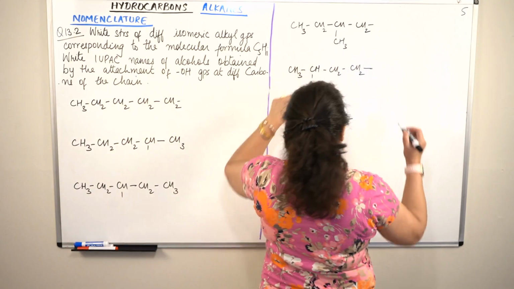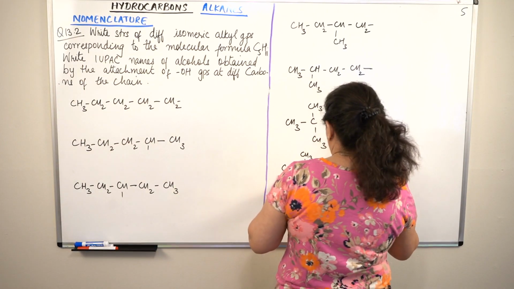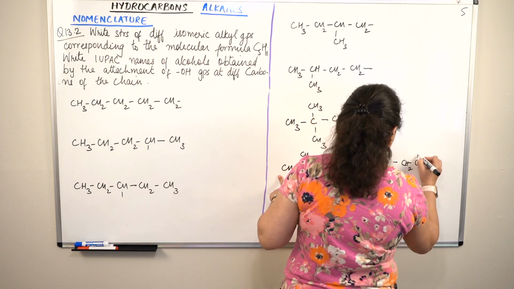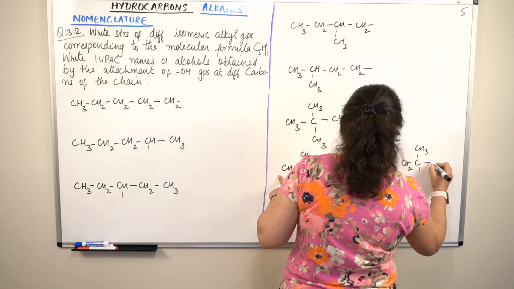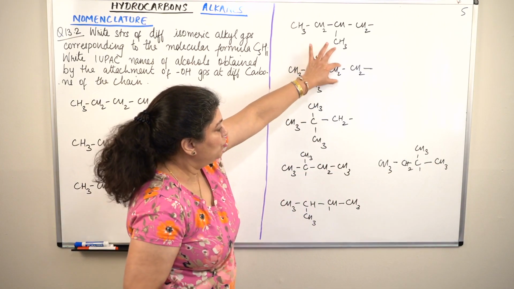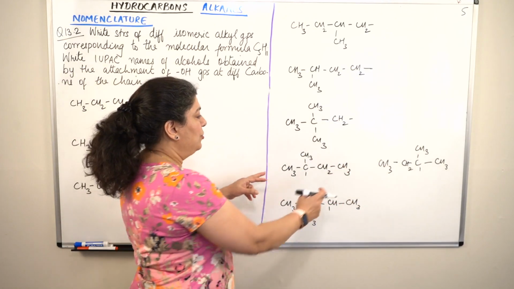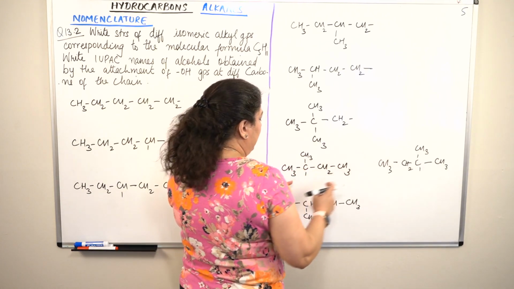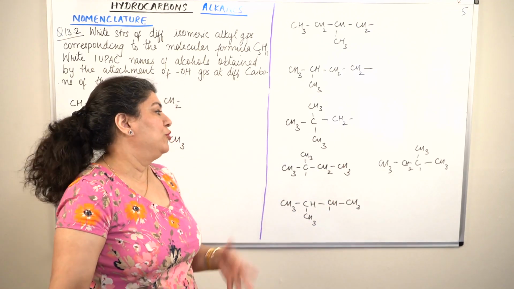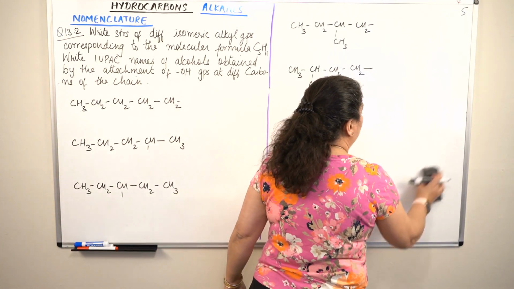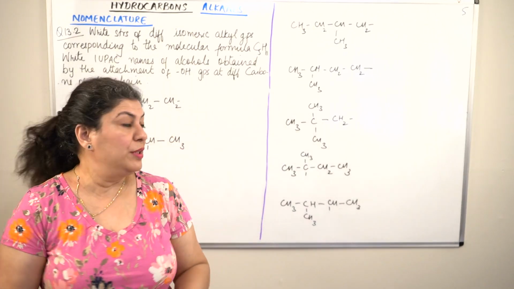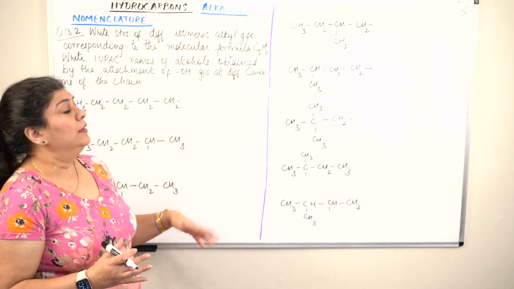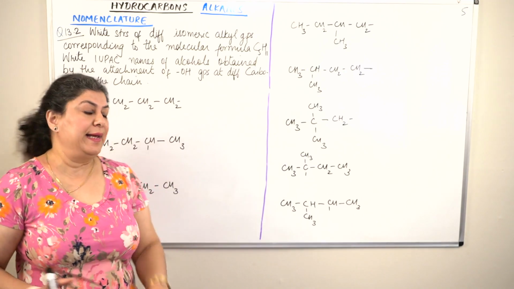Let us say in this one I did CH3, C, H2, C, CH3, dangling end, CH3. Let us say I did it on this one. Then it would be the same structure. Do you see? I would have CH3, CH2, C, CH3, dangling end, CH3. It would be the same molecule, so it's not an isomer. This is the maximum number of isomers that I can make of the pentyl group.